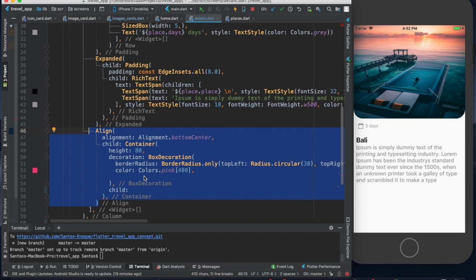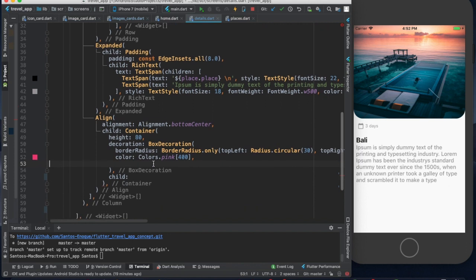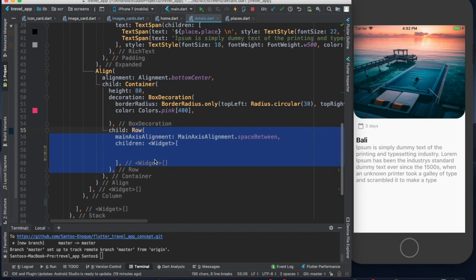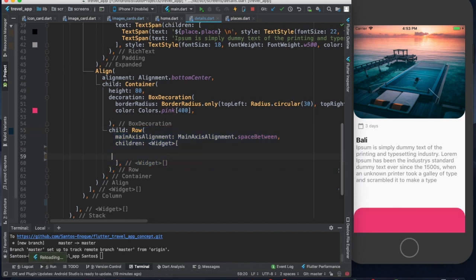Continuing, we are going to create a line to the bottom of the screen, and here we have a container where we are going to decorate with the color pink. Inside of this container, we are going to insert a row, and if I do a control save, this is what we are getting, right? We have a line to the bottom because we want to make sure that this is at the very bottom of the screen, providing small decoration to our container, border radius again only to the top left and the top right, and the color is pink 400. And here we are going to insert a row.